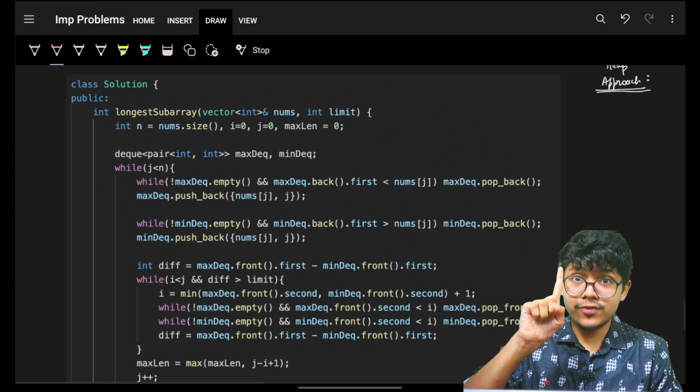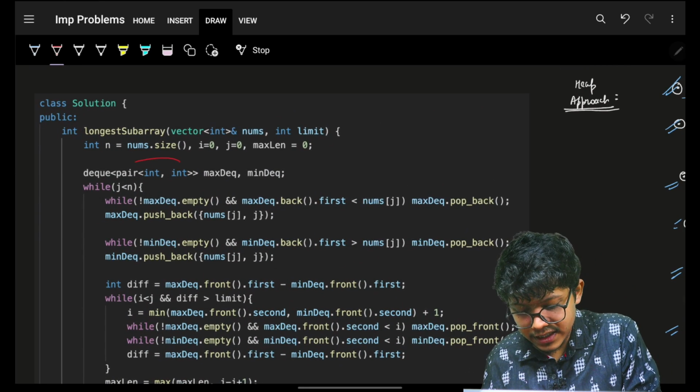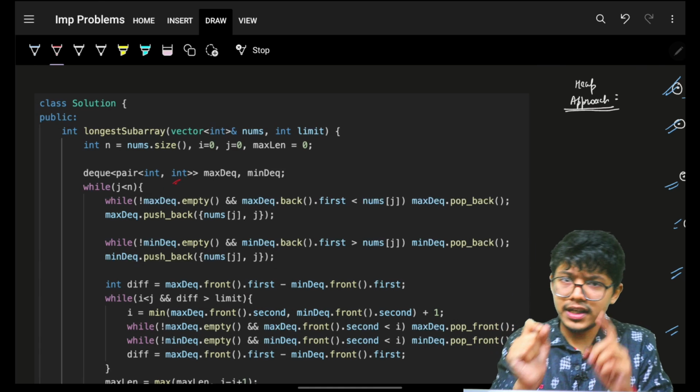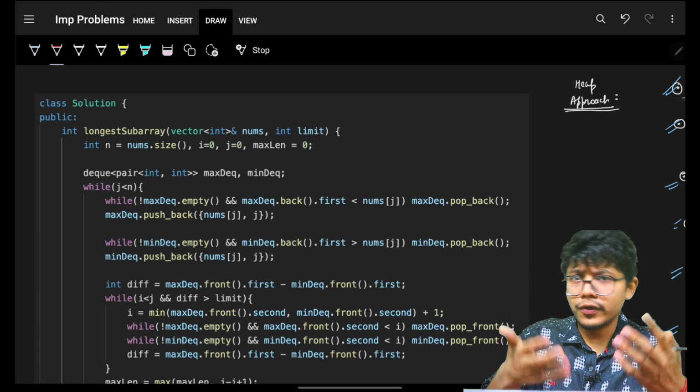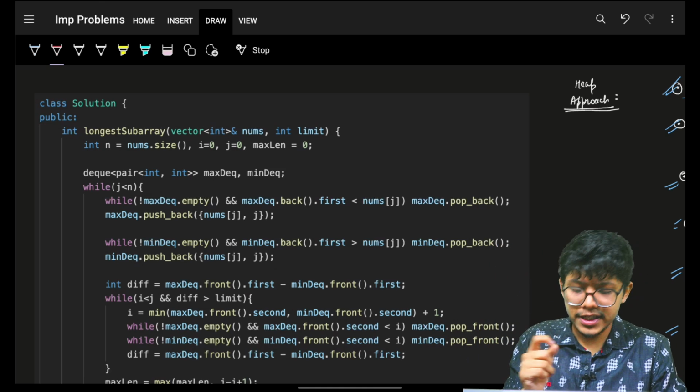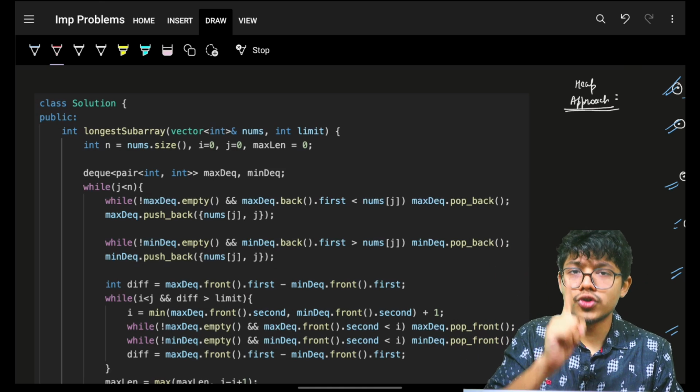It's exactly the same as what we saw in min heap. I will maintain a DEQ of pair of int. Again, a quick spoiler alert, you can solve it by using an int also, but it is totally up to you. But I want to relate it with the existing case which we saw. That's the reason I took this as a pair also.